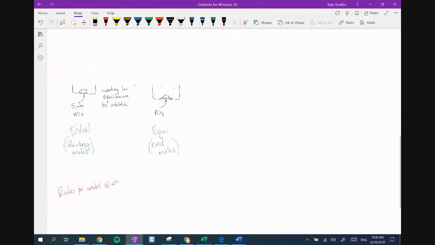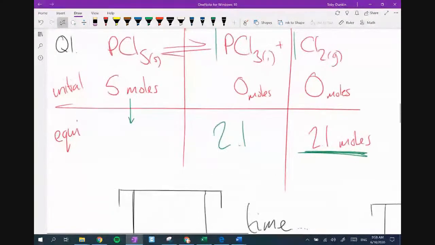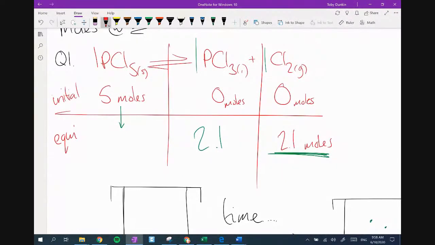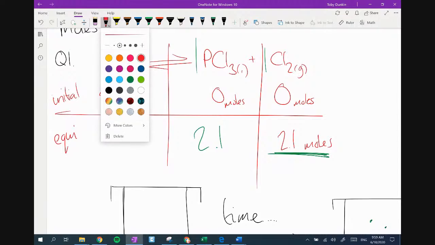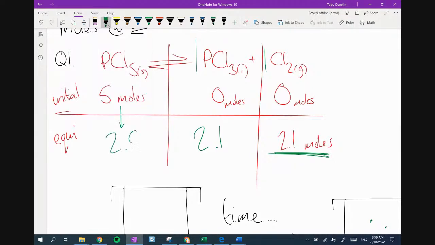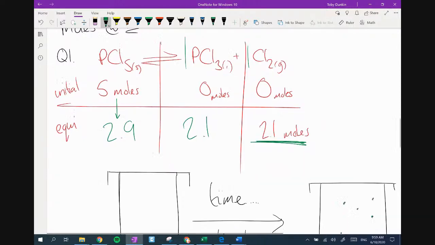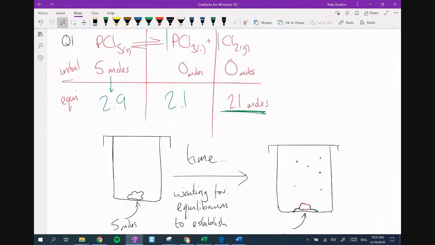2.9, Donna, you're on it, is the right answer. Well done. Because this is a 1 as well, one of those will become, so they're just going to decrease by that same number. Put that in green as well. Well done. 2.9. Spot on. Absolutely right. Thank you, Donna. Donna's on it now. Yeah, I like it. Good.